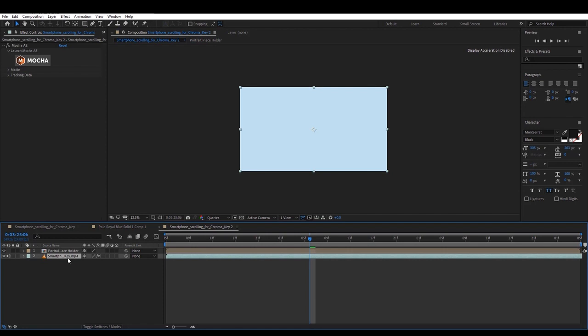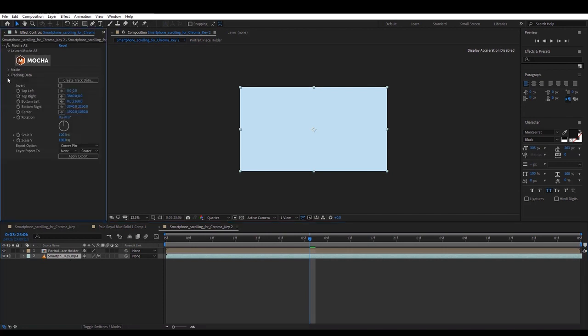Now I'll select the footage, then go to Mocha, and there is the tracking data. Now we need to apply the tracking data that we already have created, and there is a button. So now we have all the data here in layer 1. We need to hit OK. Then there is the option corner pin, motion blur. We don't need motion blur, so corner pin is fine. And then I will select the placeholder composition that we have just created.